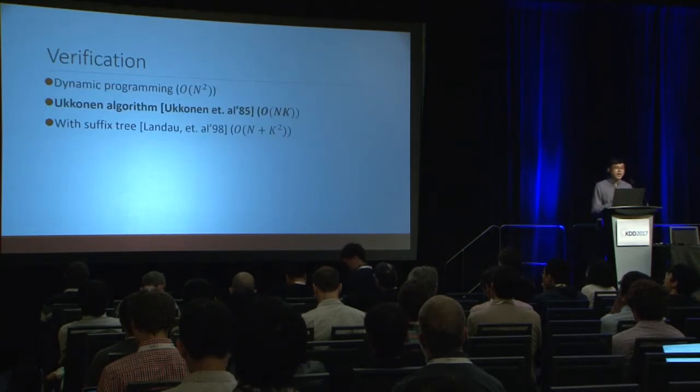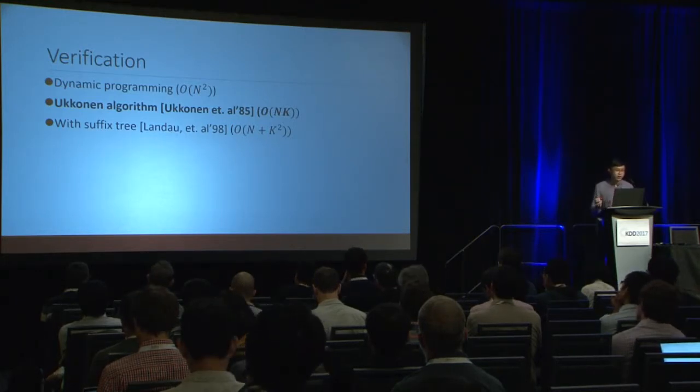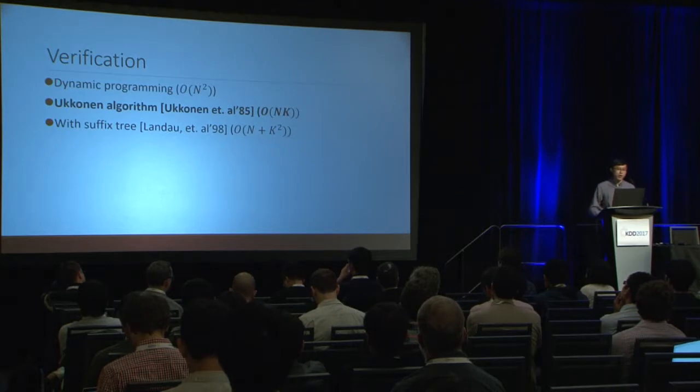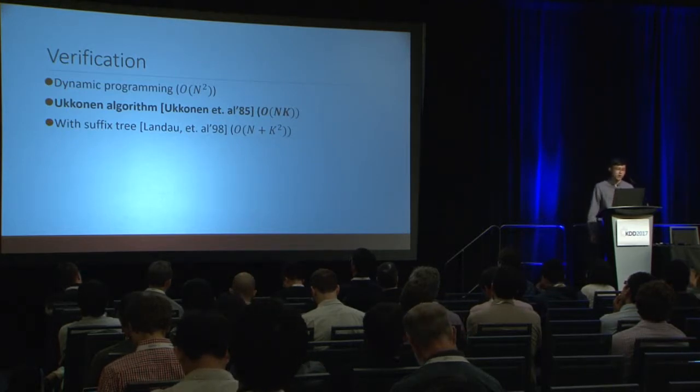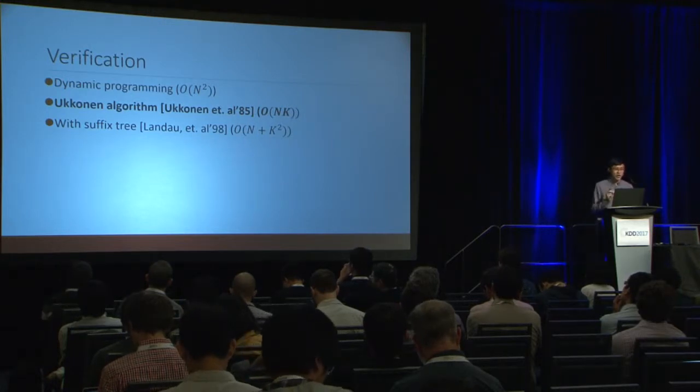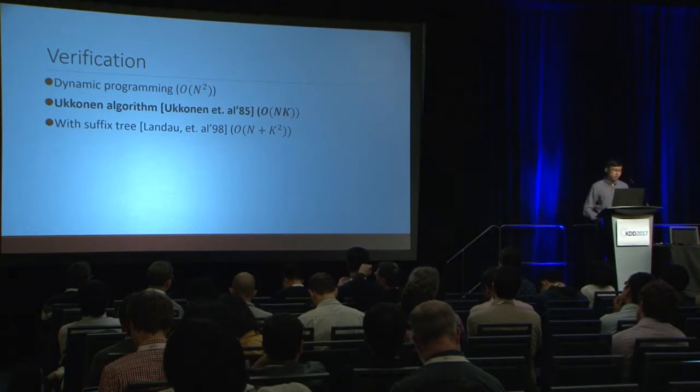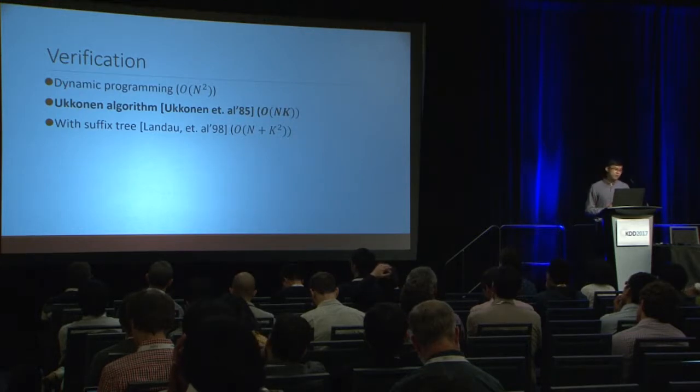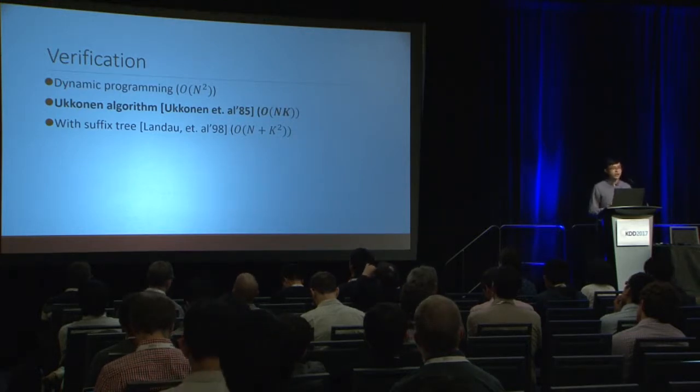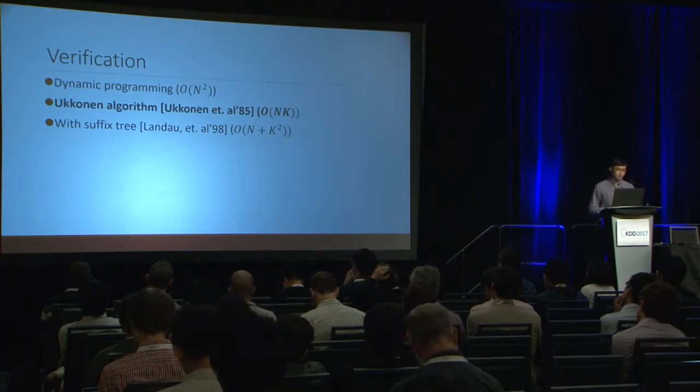So we will find some candidate pairs after the locality sensitive hashing, and then we do a verification via an exact edit distance algorithm. Here are 3 algorithms. The traditional dynamic programming one takes time complexity n squared, and the Ukkonen algorithm takes O(nk) time complexity, where n is the length of the input strings. With suffix tree, it could be boosted to n plus k squared. However, suffix tree is computationally expensive to build in practice. Thus, we just use the Ukkonen algorithm to verify.